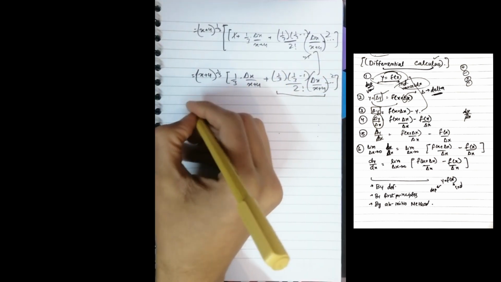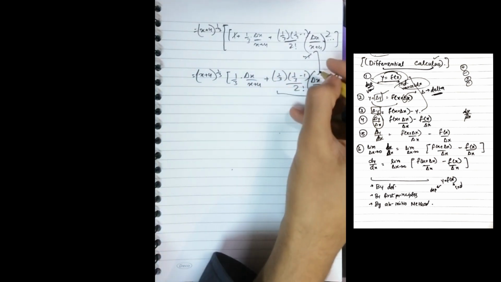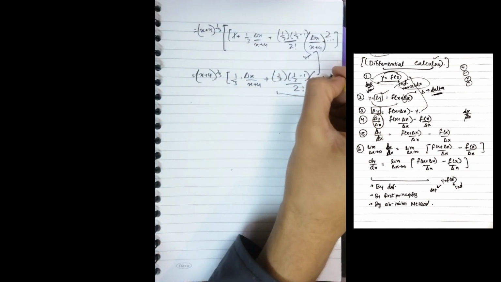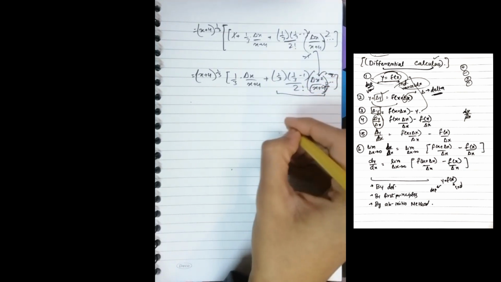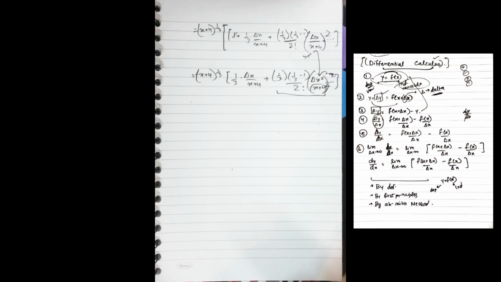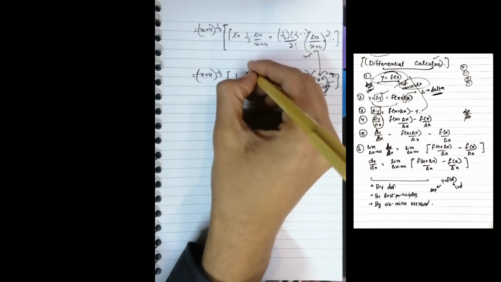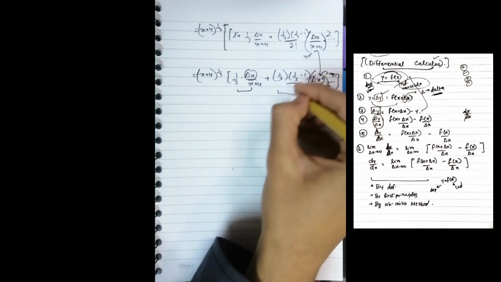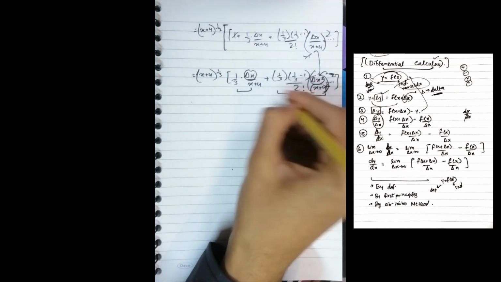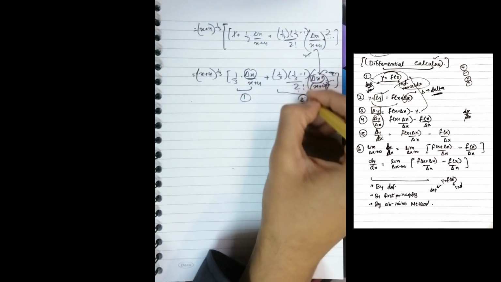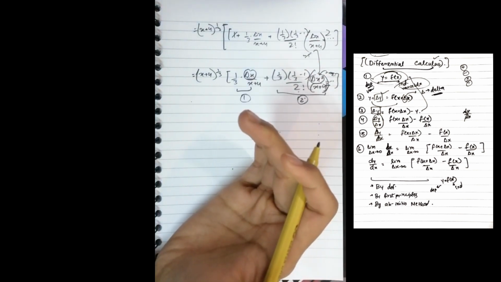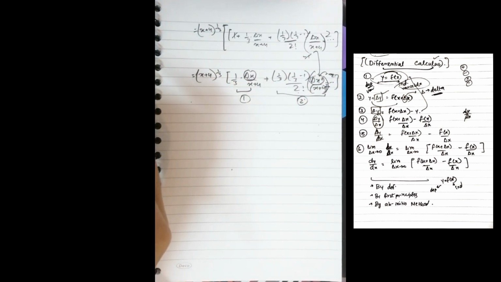Okay, so you can see that delta, okay, actually I should simplify it a bit because this is going to cause me trouble. I should multiply this square. So delta x squared and x plus 4 squared. Okay, so what am I getting? Delta x squared divided by x plus 4 whole square. Now you can see that delta x is present over here in the first term. Okay, and delta x square is present over here in the second term. So this is the first term and this is the second term. Okay, if delta x is common in both of the terms, can I take it out? Can I take it common out from these terms?